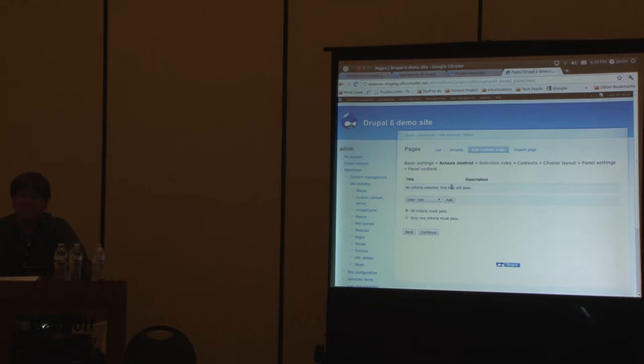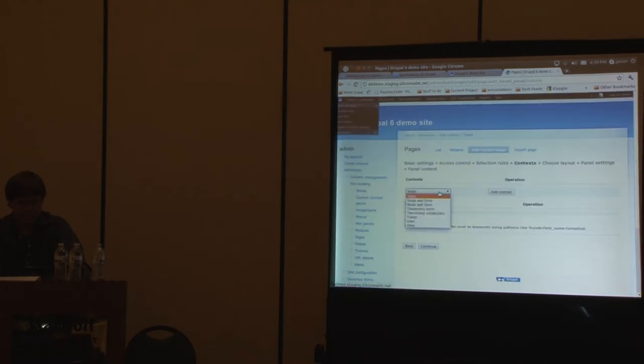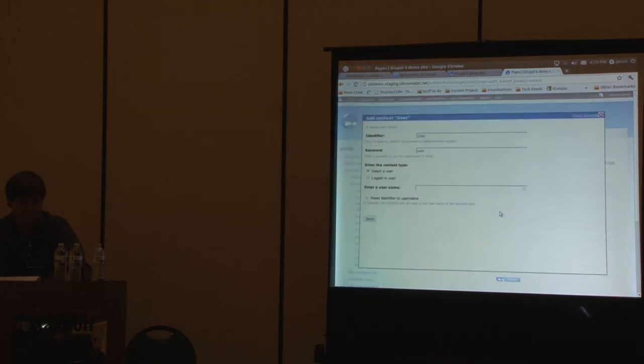The difference between selection, let me get there. This tells whether or not the person has access to view the page. We're not going to make it difficult for them to access the page. So, you know, I'm just going to create a first variant. Context. We're going to pull a context, which is the logged in user. And don't worry, I'll come back and explain what all this is.